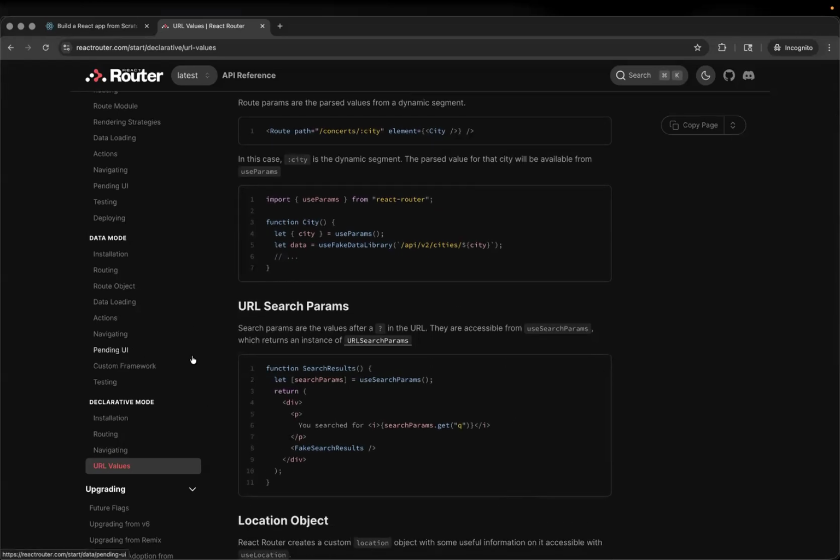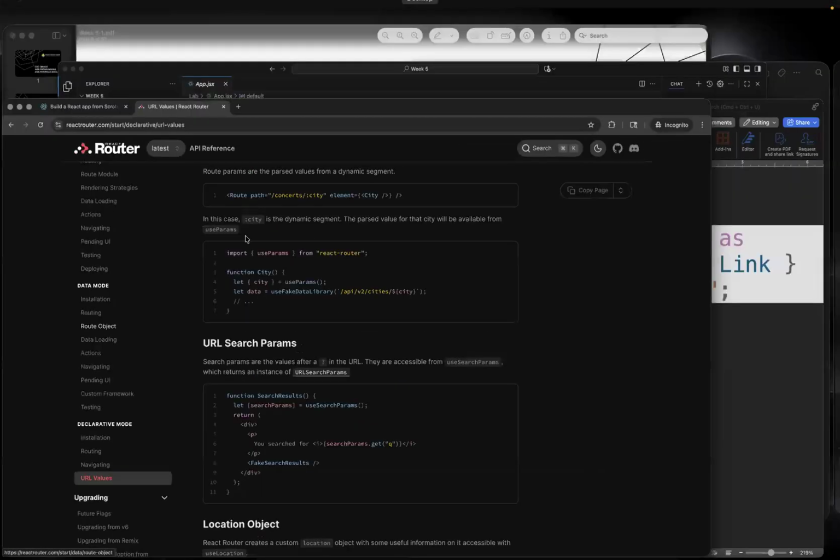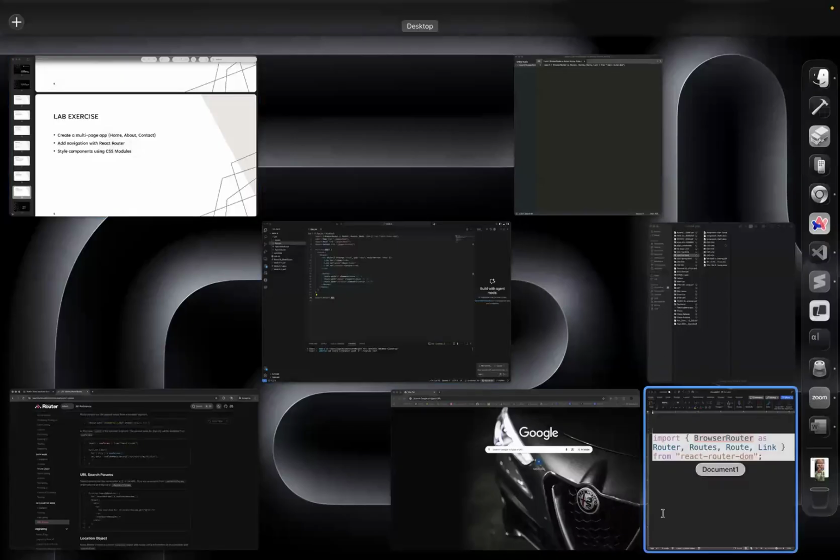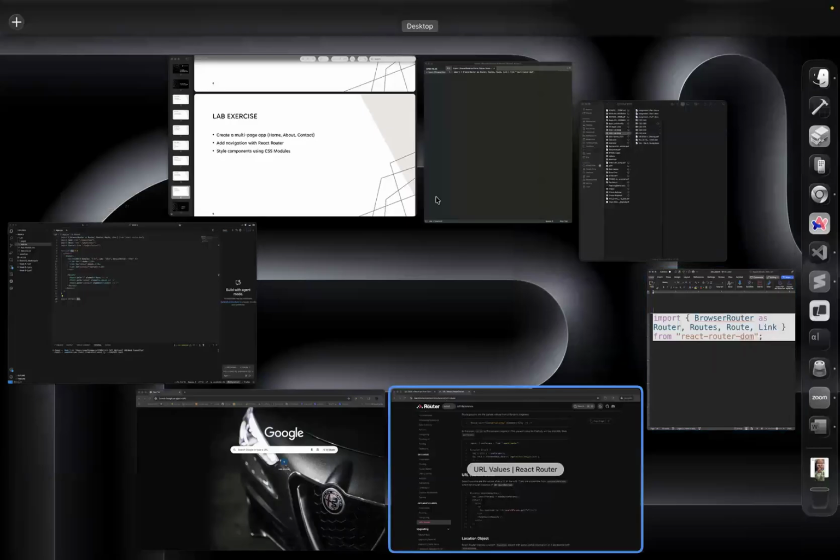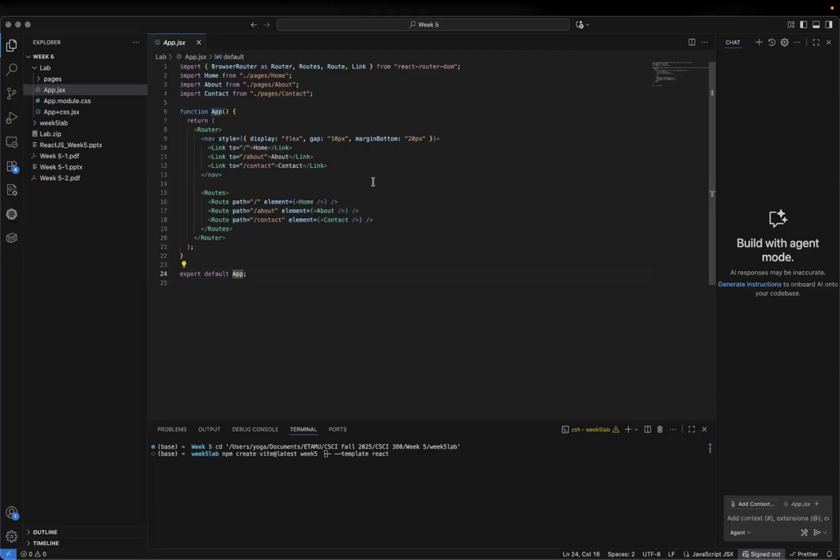And actually, there are some more details. We just covered the basic one. If you're interested, go to the official website right here and look at the examples. We do have more, but later I will give you more examples. And let me go back to VS Code. So that's why you see the naming is different, right? In the sample code, I gave you the browser router. This time you see the router right here.